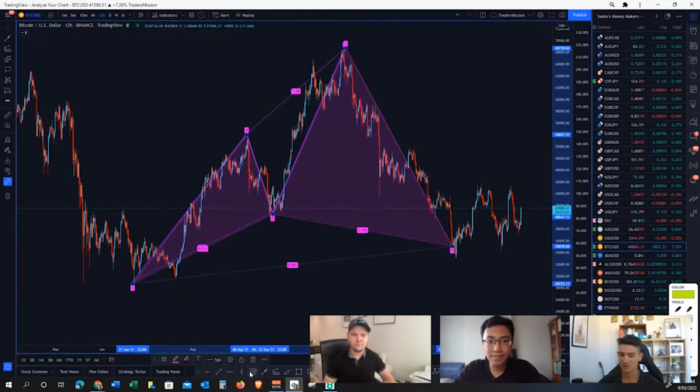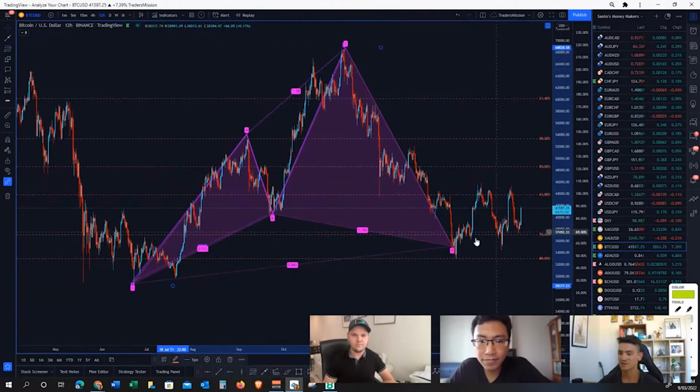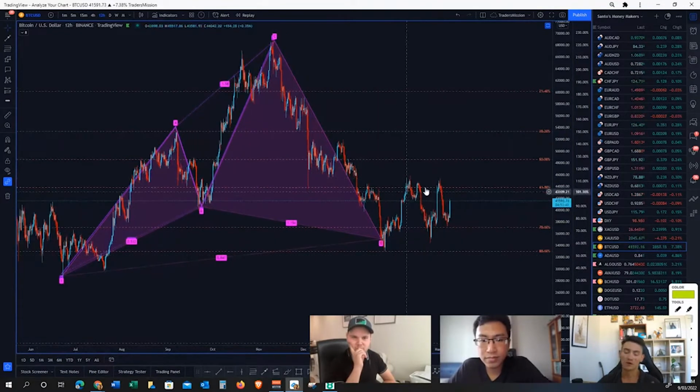BTC. So if I drew an extension tool, or a Fibonacci retracement, we can see that the price hovered around the 78.6, but it touched 88.6 to the centimeter perfect. And this is where that bounce comes through, and now we have consolidation of this current price action.